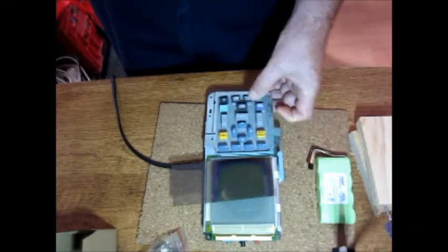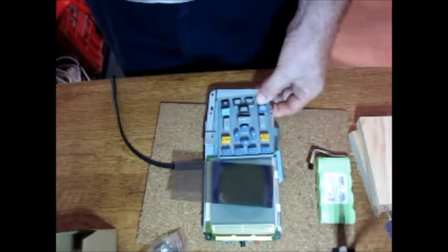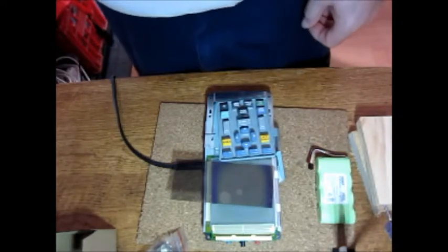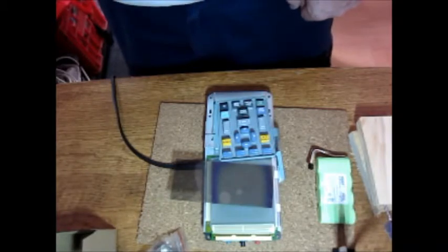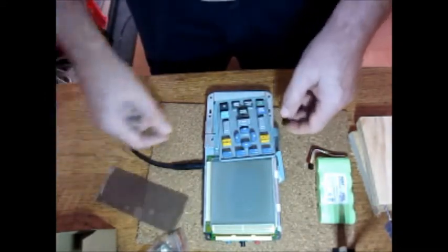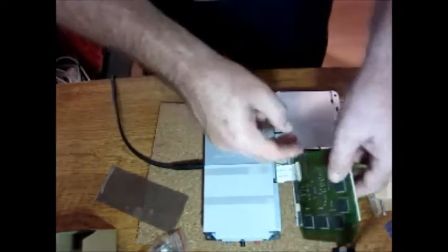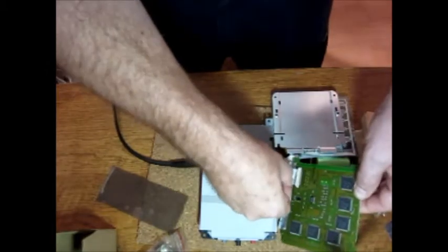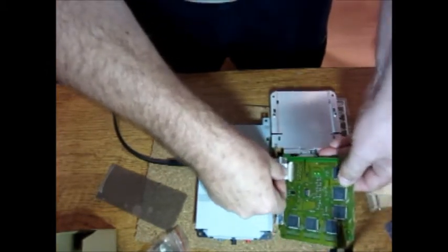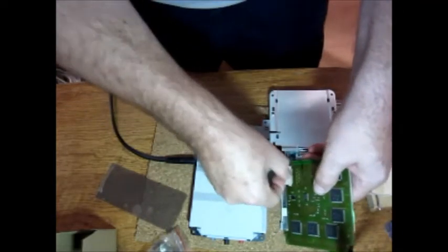Stinks. I'm going to get this to turn on. Right, put it back in there. Okay, I just blew something on this, because it was working and now it's not. I'm thinking I might have loosened one of these up, because this is pretty loose. Push that back in. It's in tight.